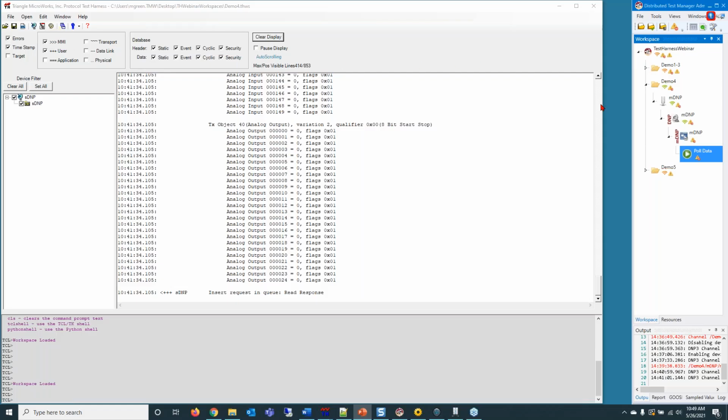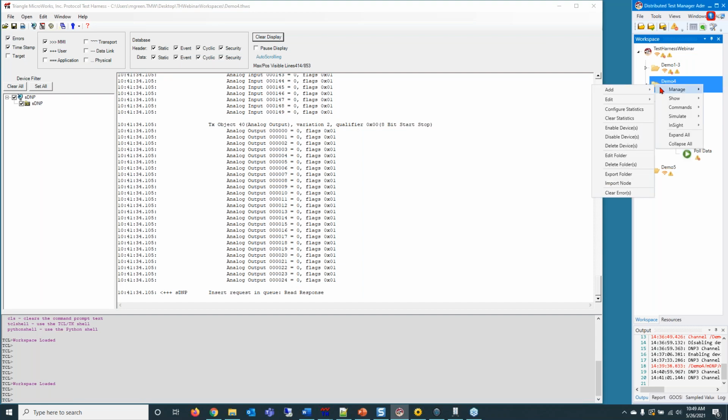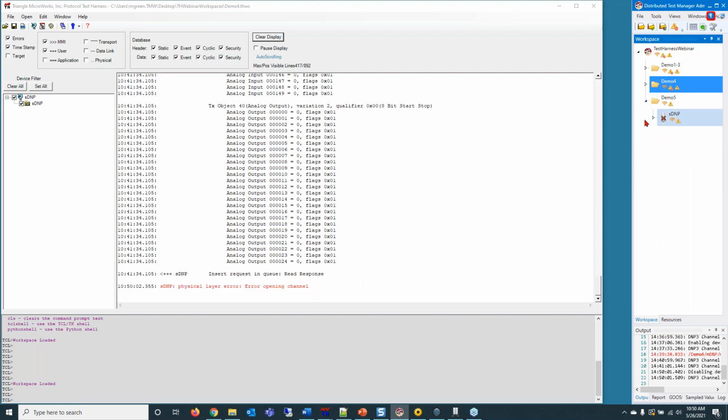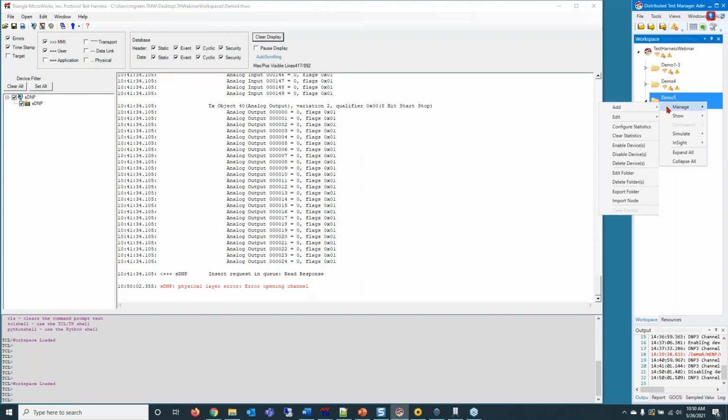In this situation, we want to run the conformance test on the device under test, and that device under test would be an Outstation. So again, I'm going to go ahead and disable the master here, and I will go down to my demo 5, which is the conformance test one, and enable an outstation for us to perform these tests on.